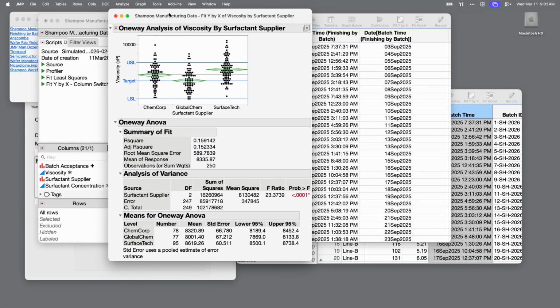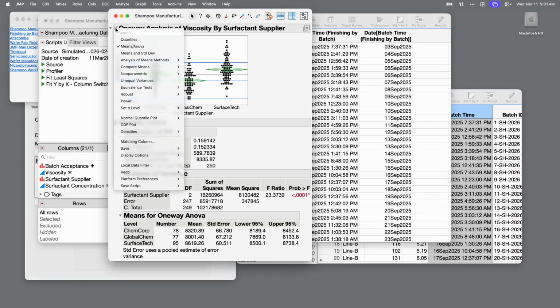Jeff? This is the concept that once you're in the platform, that's where you need to make your next choice. So, for example, here with the one-way analysis of variance platform, we're looking at a continuous Y and a categorical X. We have 3 different categories. I've already put the analysis of variance, the means diamonds, on here, but the next choice is, how do I continue that analysis? Why would we give you a whole bunch of stuff initially when under the red triangle we will find the comparison of means?